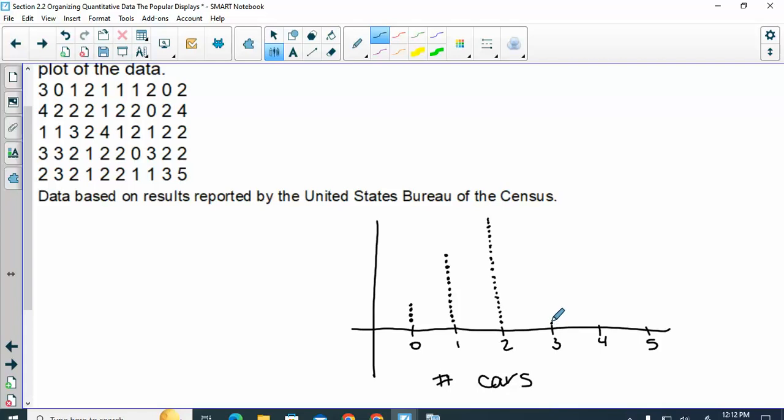Three, we had 7. 4, we had 3, and 5, we had 1. So a dot plot, it's kind of annoying making those dots. The benefit would be when we had a lot of people doing something and I wanted to know each of your data, I didn't have to wait and say, how many people rolled 4? and raise your hand and then make a bar graph for it. You could all just come up and place your data. But if we have all the numbers, this would probably not be our pick of how to represent it, just because it's kind of annoying to put all your dots on.